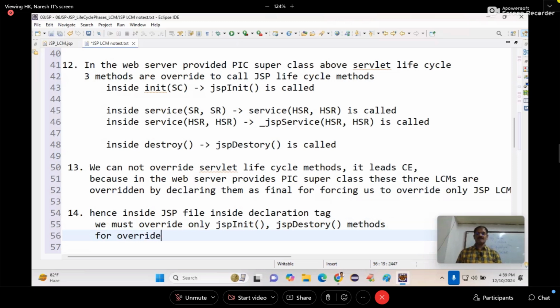For overriding the underscore JSP service method, we must use what? A scriptlet tag.